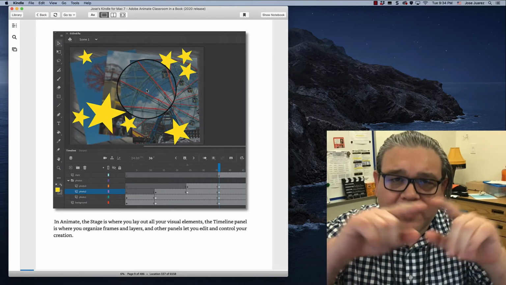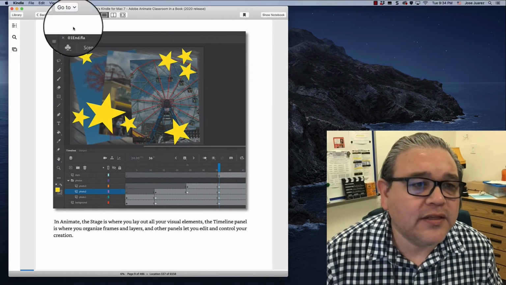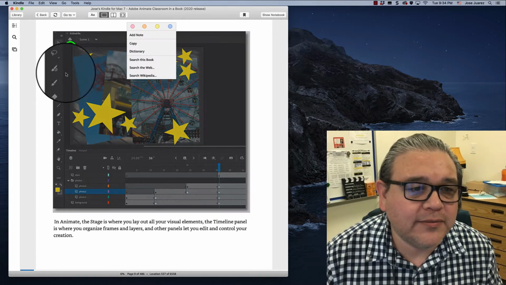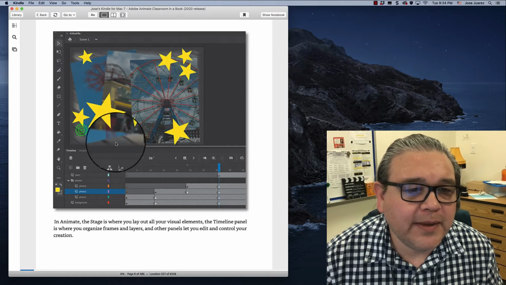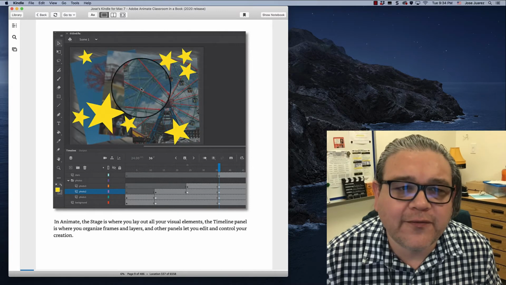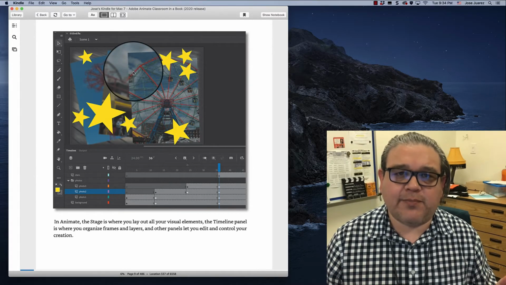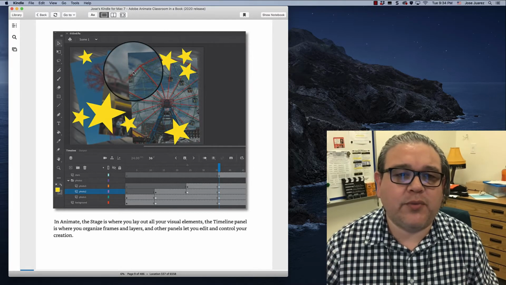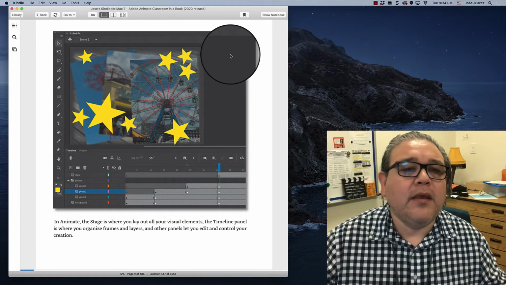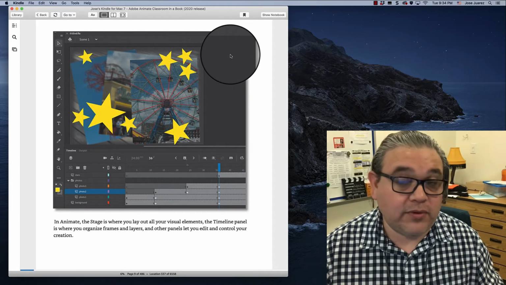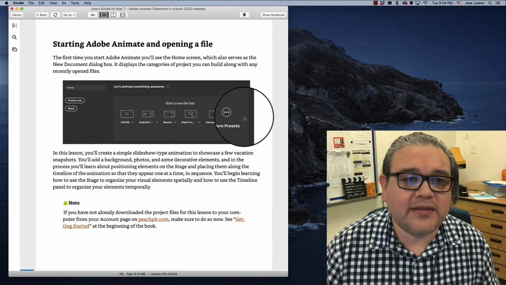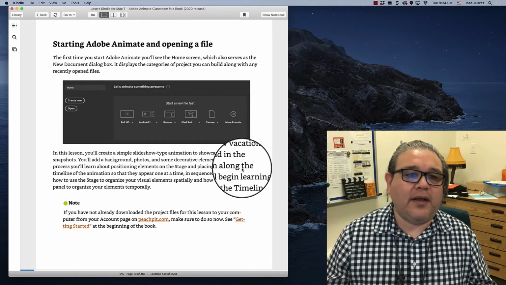So that frame around the stage, right? This frame here, and I'm going to click around so it can make some noise. This frame here is basically our parameters. So everything that you put in the frame, that's what we're going to see when we export it, in the little animation that we export. Anything outside the frame, and sometimes we do want to use some things outside of frame, that's not going to be saved. I'm sorry, that's not going to be viewed when you export it. So that's the stage. So let's go ahead and open a file.